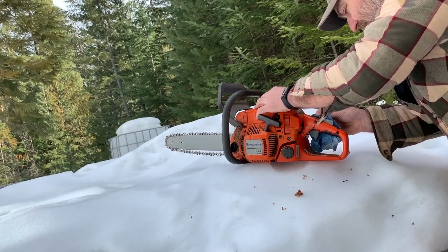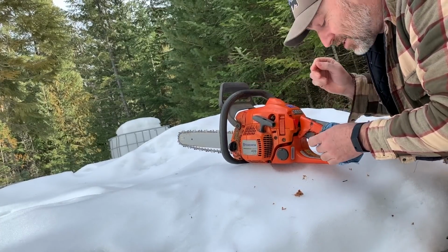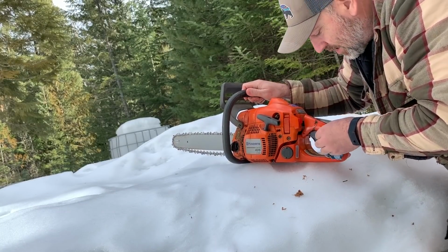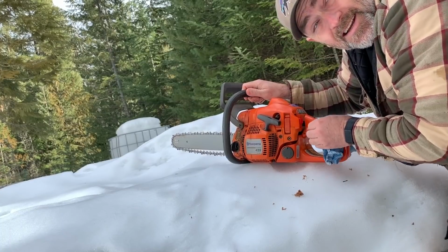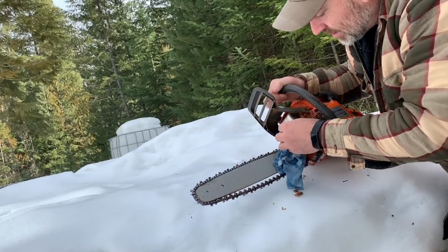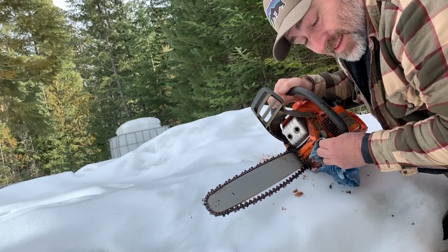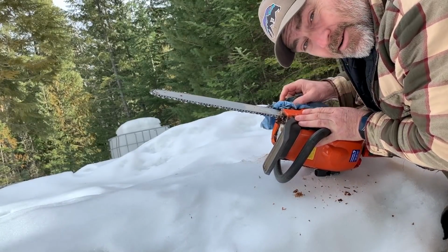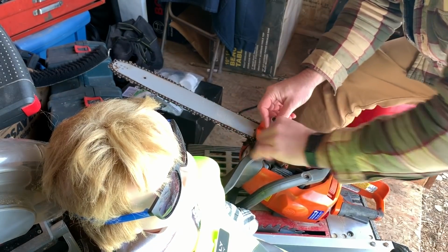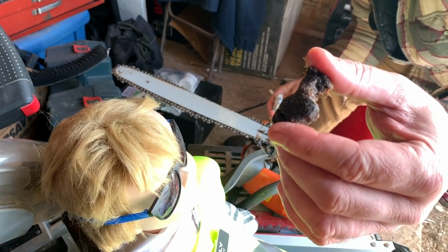Last year we were cutting all of our trees in the spring, and so they were full of sap. This year we're gonna cut them in the middle of winter, and so there won't be as much sap in them. At least that's the plan. Anyway, I'm gonna go ahead and get this guy cleaned up, then we'll see if it can start. Whoa, lots of caked on goodness.